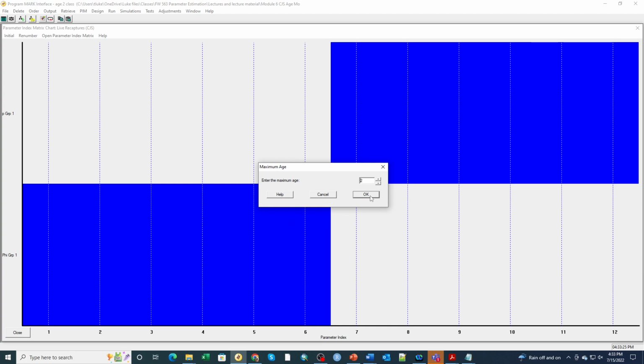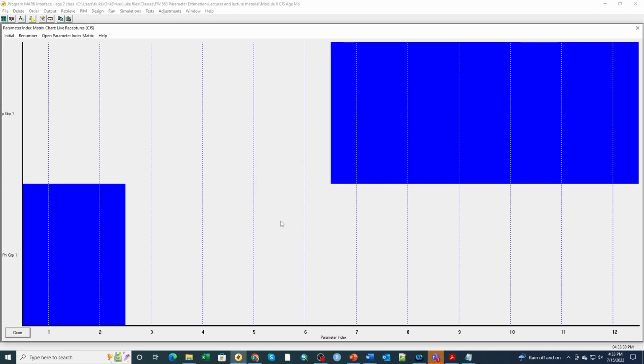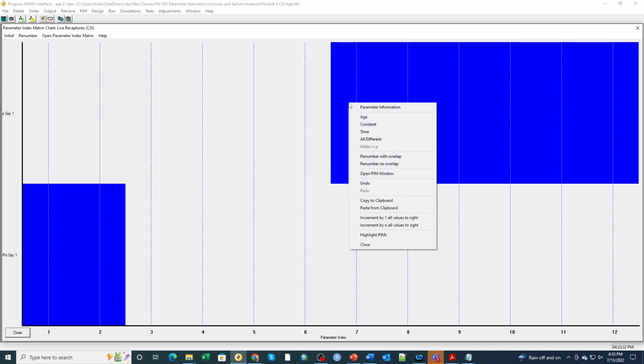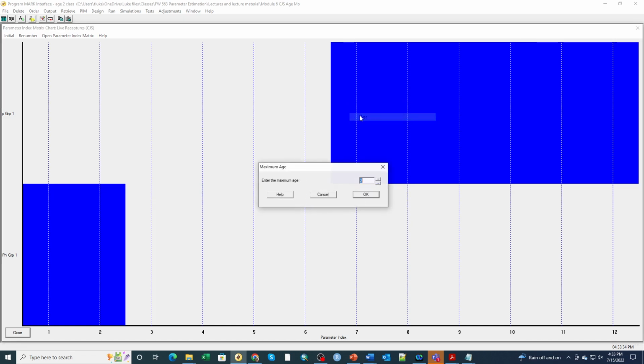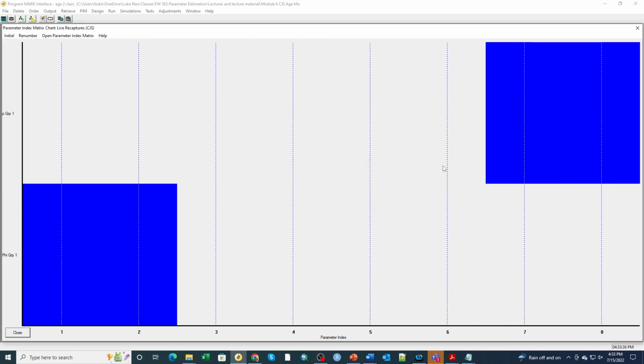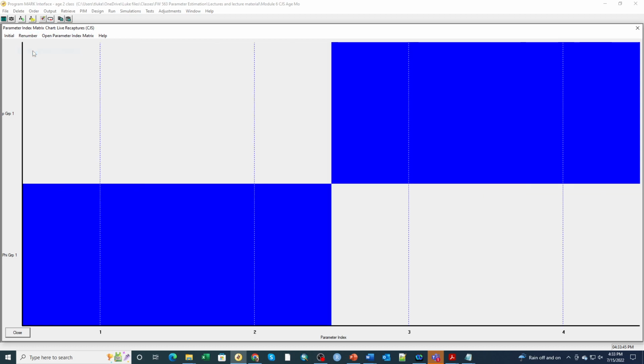I only have 2 ages, so I push that down to 2, and I'll do the same thing for P. Okay, so now we're down to just 4 parameters, and I'm going to say renumber with overlap. So phi is 1 and 2, P is 3 and 4.